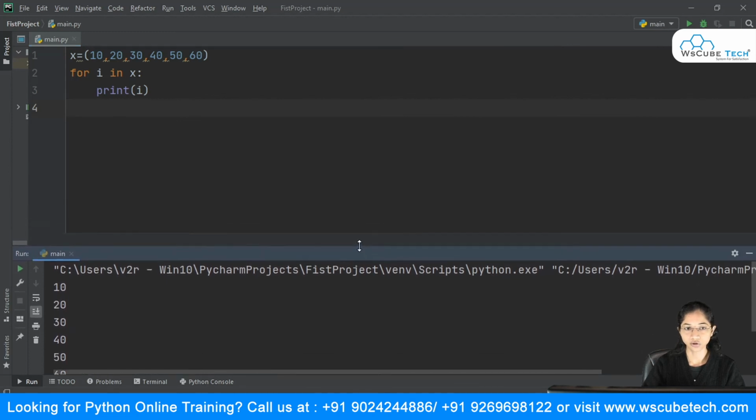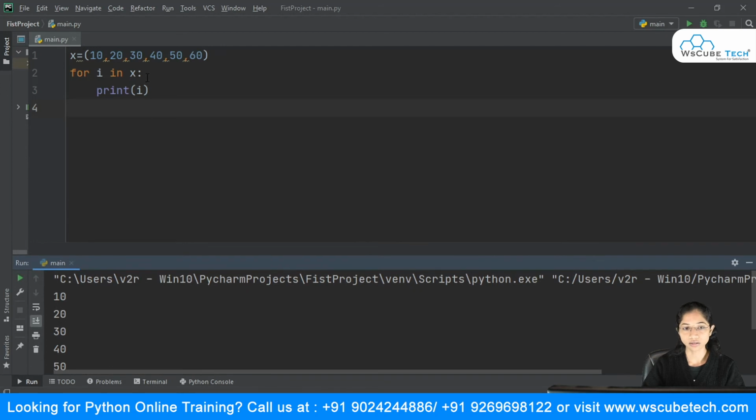In this way we can do it, and we can even make use of range. We have seen all these things while working with iterations, but once again we will check that out. If I want to use a range, we have to give it a condition, that is, up to what limit, so we need to calculate the length and all.